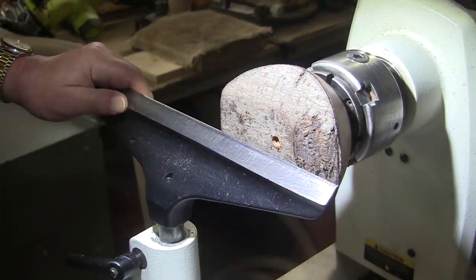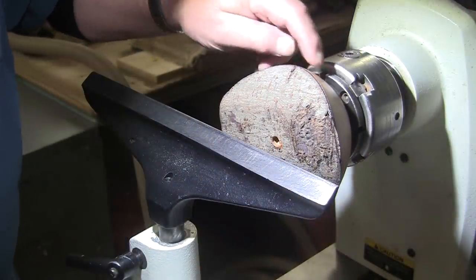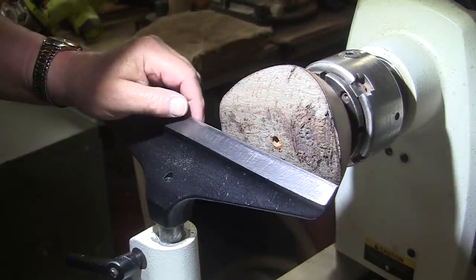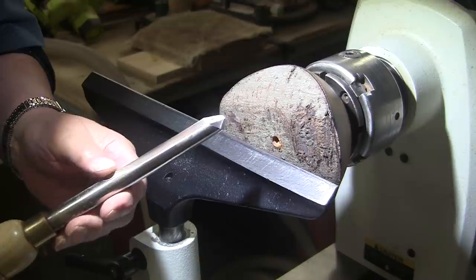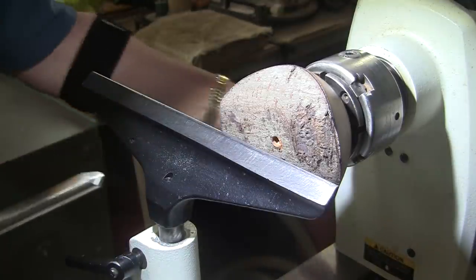I've turned the piece around and have the chuck expanded into the recess. We're going to be turning at 1300 RPM. 5/8 inch bowl gouge, mask and face shield on.